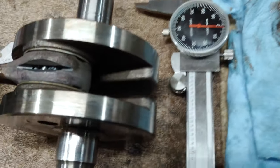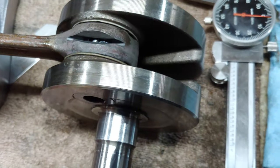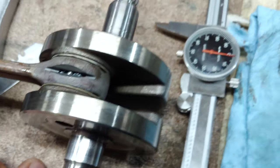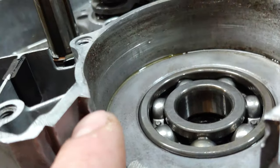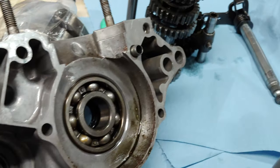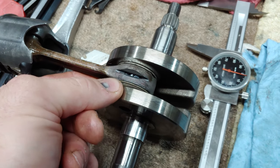I don't know if there was a piece in there and it shot up through the transfer port, and then that's what ended up destroying the cylinder head and the piston. There's this stuff here, but that was already there, if I remember correctly. And then the other half, it's been hit before, no doubt, obviously from the last time it went. So I'm not sure why it did that.